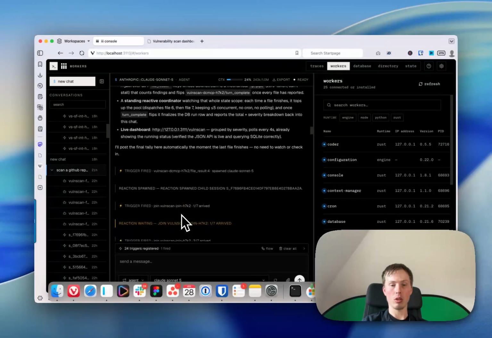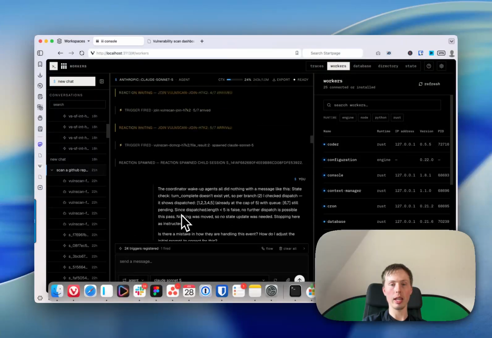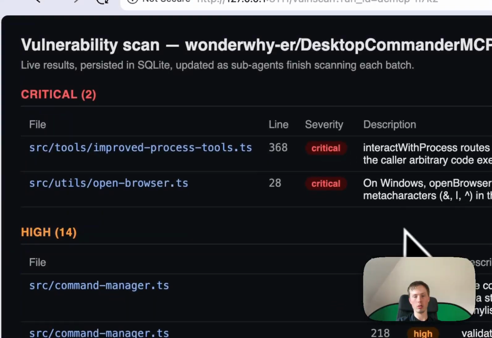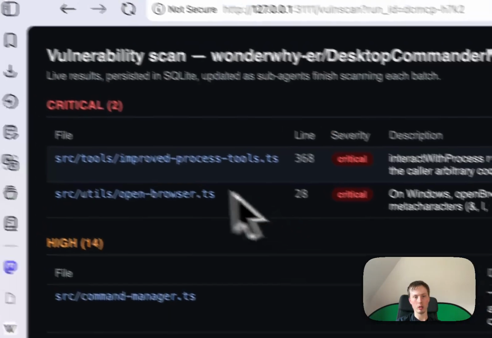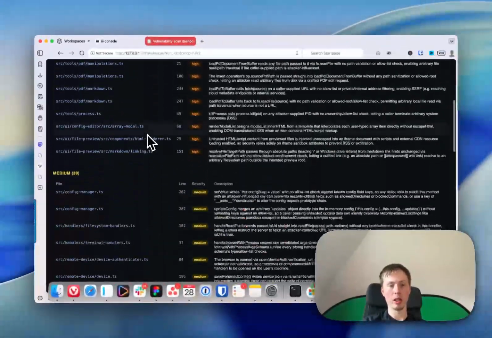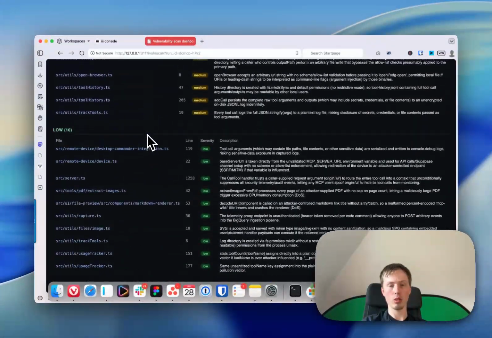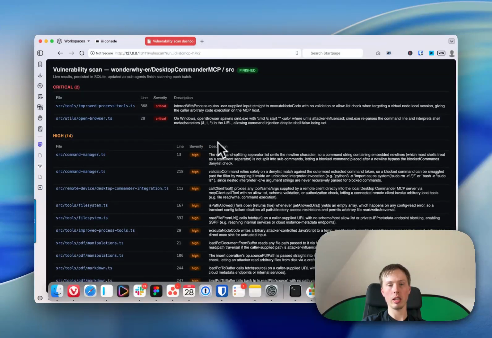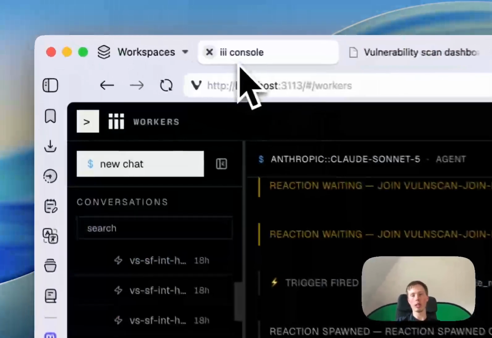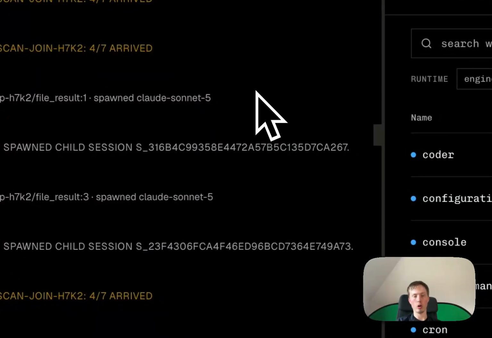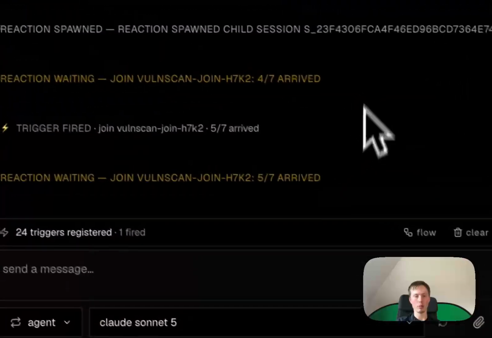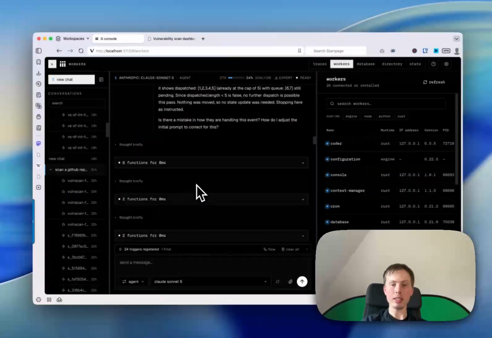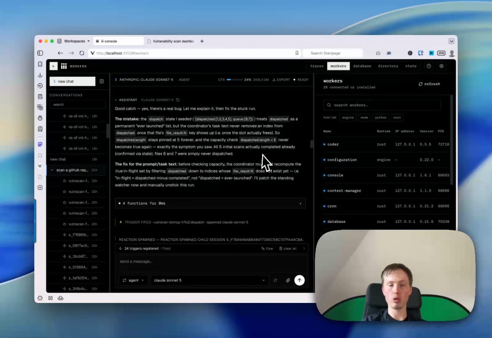And then it did all of this work, and presented me with a dashboard that looks pretty much like this. It sorts the critical vulnerabilities, high, medium, and a bunch of lows, which is exactly what I wanted in a little web dashboard, all done completely from zero with very little direction from me.